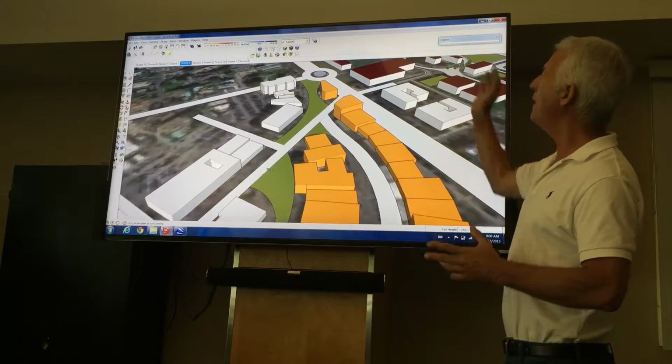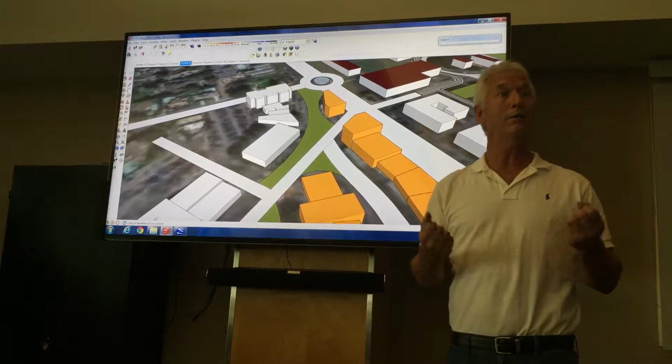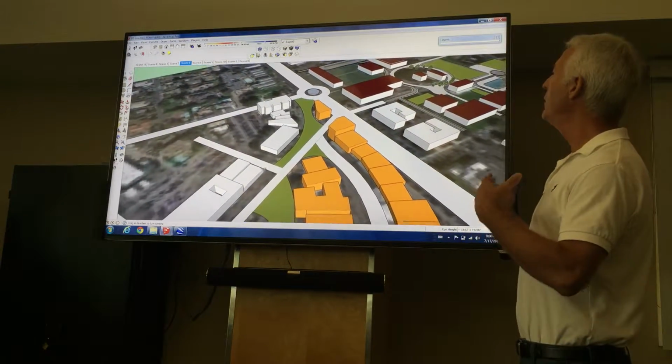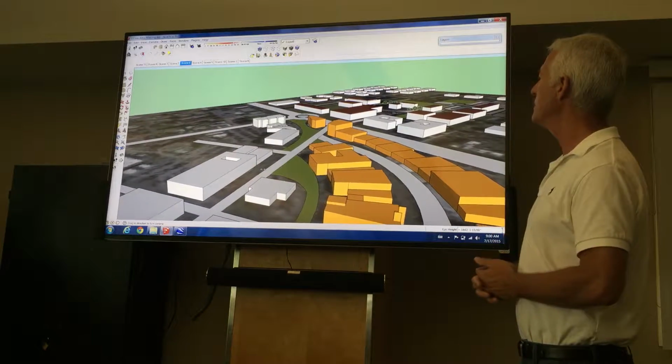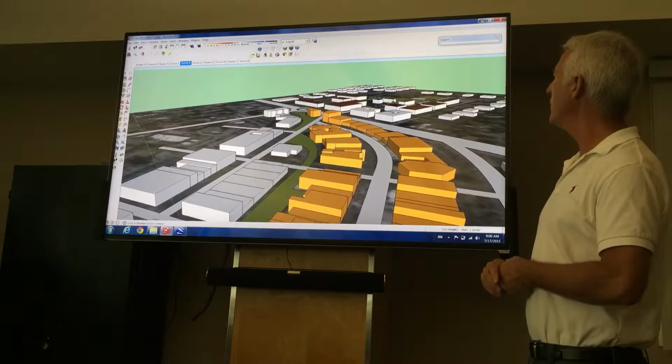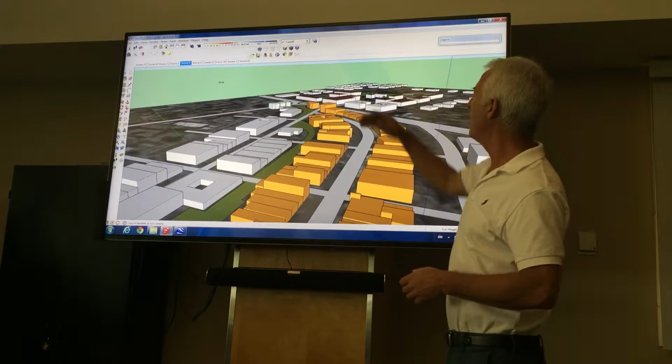Now, this is a great grand plan, and it's relatively easy for us to convey this to you today. You can see it in 3D, you can see these different relationships that could exist. We then took it a step farther and said, well, we have all this land over here.